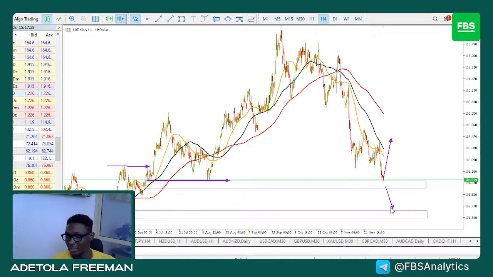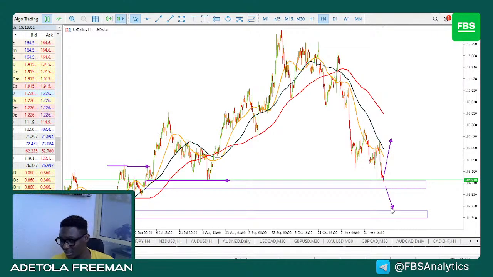So guys, I can see that a lot of you have questions, a lot of you have things that you would like to say. So I'm going to just open up the floor for those of you who want us to take a look at one commodity or the other. Now the way we usually do this is we formulate a bias before the release comes out, and then after the release, we also check how far that bias has played out. So if you have a commodity you'd like us to take a look at, you can just drop it in the comment section right down below.